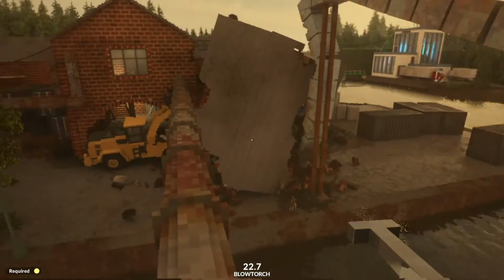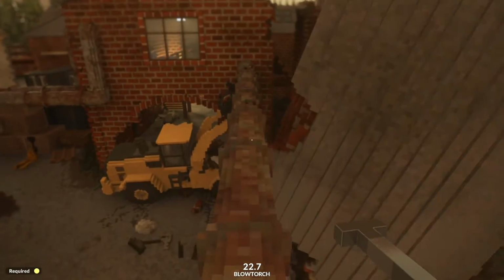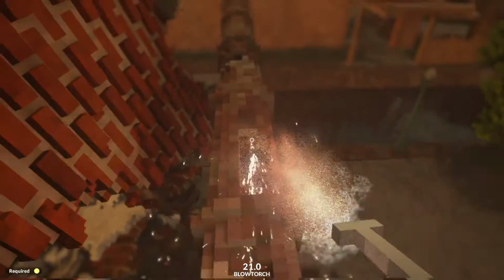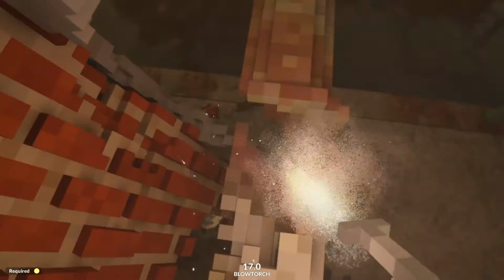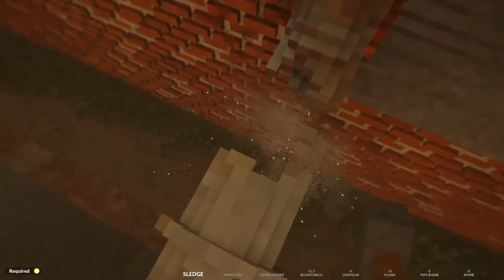Should be falling down, shouldn't it? It's attached fully there. Is it detached fully here? Did I miss something? No, I don't think I did. Do I just need to destroy more? I'm pretty sure this thing's floating right now. Maybe just back your hammer?